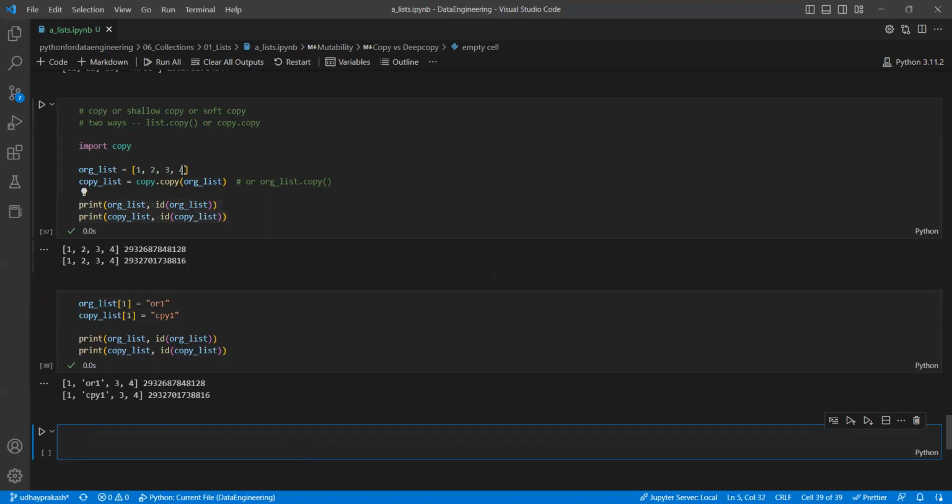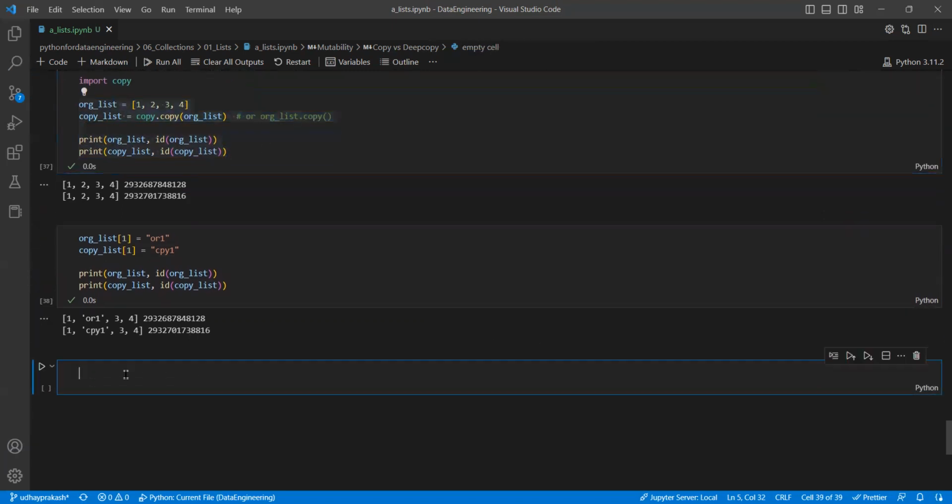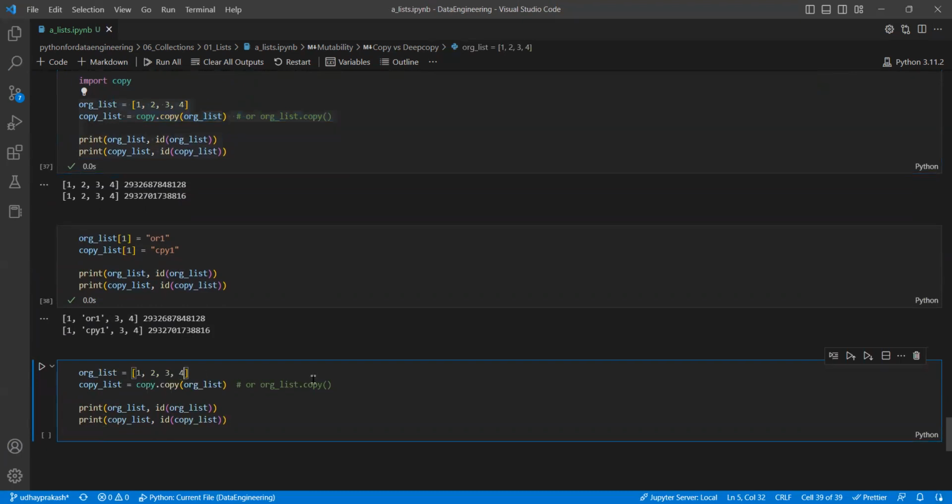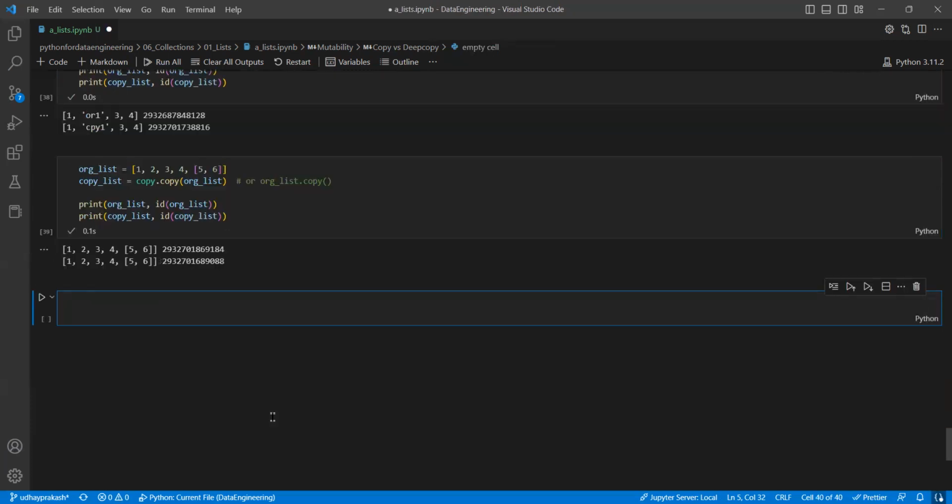The same thing I created, right? For this list, for a small change, I am recreating it. So instead of one dimension, I am going for two dimensions. To make it easy for you, 5, 6 I have. So again, the same two created.